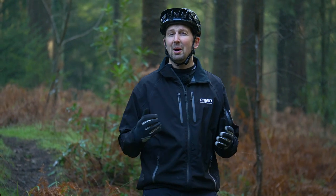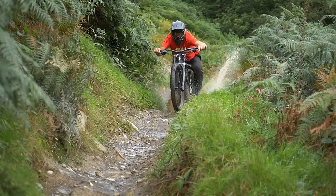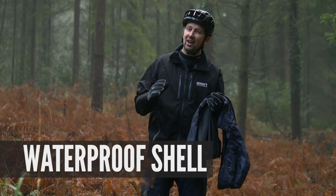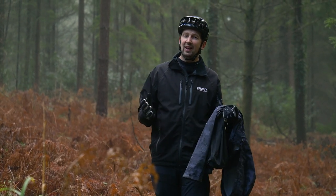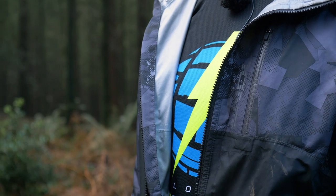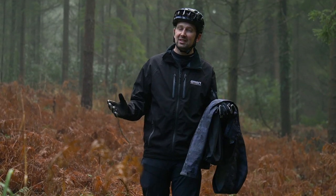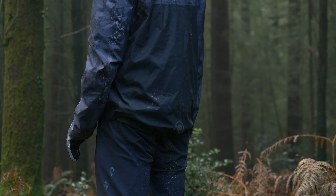If you're riding in a cotton t-shirt, it might keep you warm for a short period, but if you stop, it's going to trap in that sweat and it won't breathe, meaning you're going to get wet, cold, and pretty miserable. A waterproof shell is something you definitely want to invest in for those winter rides. If you wear a puffer jacket, you're simply going to overheat and be exposed to all the elements — the mud, the rain. The idea of a waterproof shell is you can layer up underneath with a base layer and mid layer, remove those if you get hot, and still be protected. The cycling-specific jacket is also cut nice and low to protect your rear from spray off the back wheel.